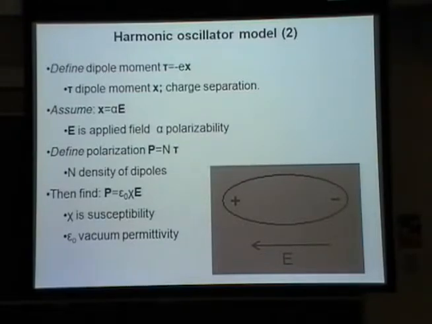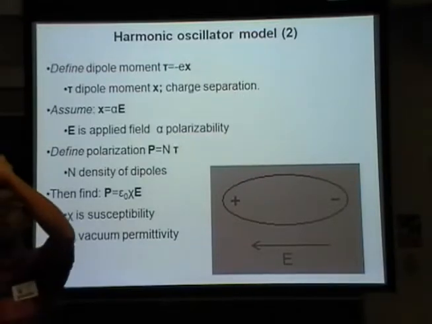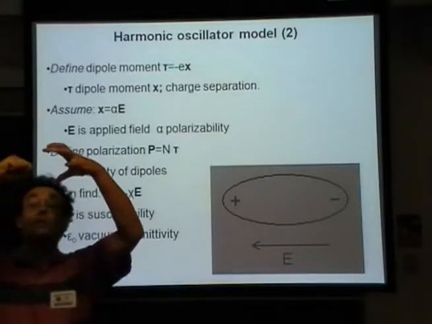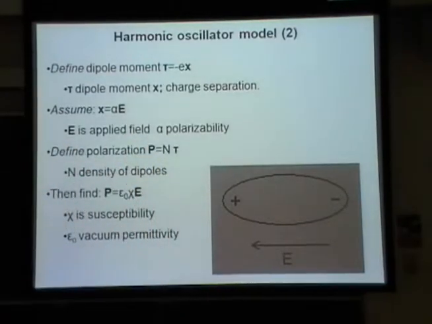Now, the key assumption that leads to linear optics is that you need a relation between this dipole moment, or alternatively, of course, this distance, and the applied field that this atom sees. Okay? Now, the simplest thing is to say, well, I have this electron and this nucleus, and they're together. Now I apply a field, and they're just pulled away from each other a little bit. If I double my field, then I could assume that I pull them twice as far apart. Okay? That is the lowest order approximation that you can make there, and under that assumption, this distance is proportional to the electric field, and there's some coefficient there, which is called the polarizability. And then it is an atomic property that you can look up, or if you know the wave function, you can calculate it. Okay? So this is the big one. The rest is kind of bookkeeping.